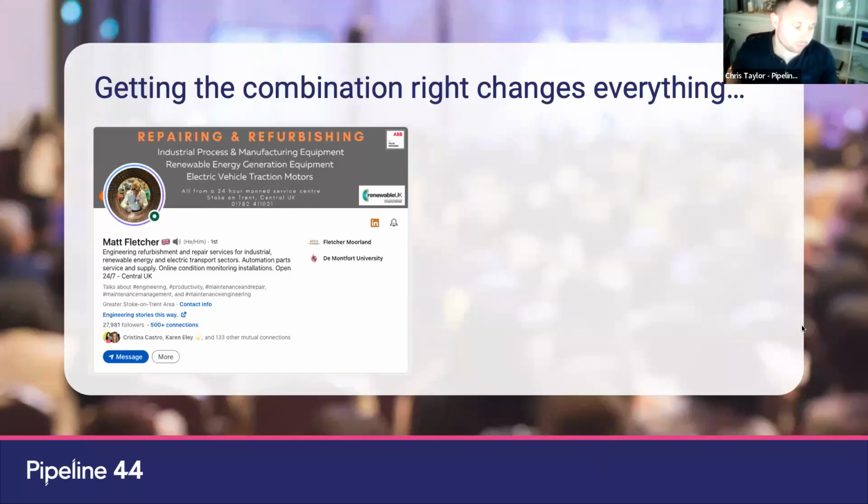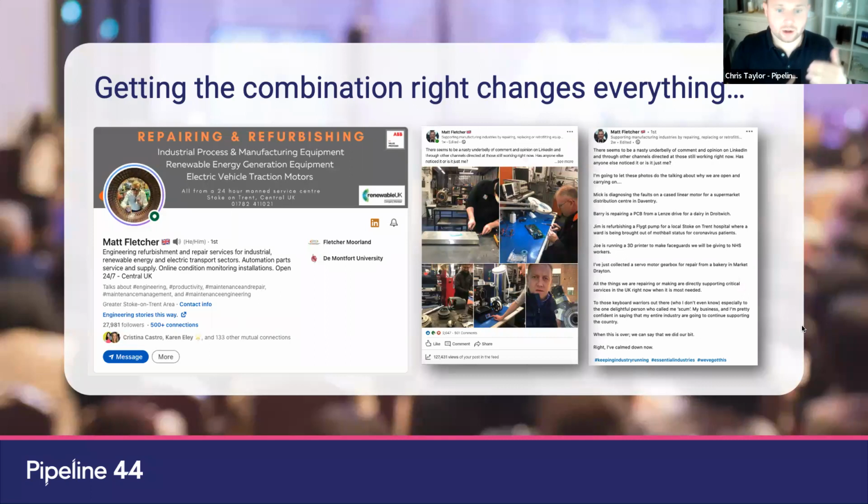And a real key example of this is a gentleman called Matt Fletcher. Now, Matt didn't work directly with me, he worked with Sam. And one of the things that was really important for Matt was to learn how LinkedIn really worked, okay? And when he went on to one of Sam's masterclasses, he then started working with her directly. The education around what Sam taught across those days ended up with his profile just completely blowing up. Like he's had more views than I've ever got on a piece of content.